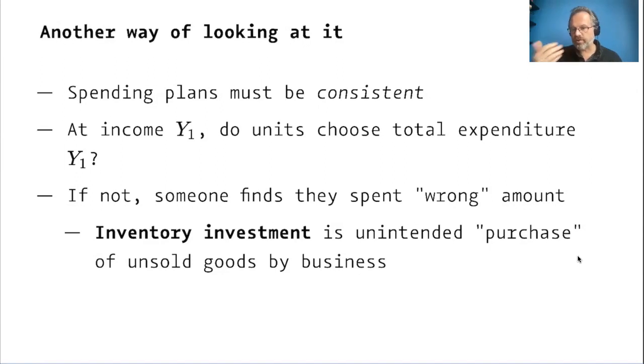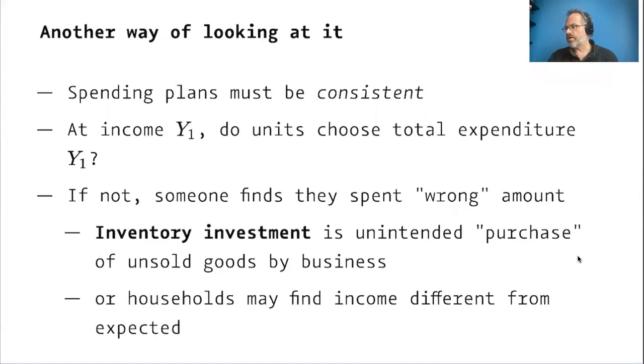Or in the other case, if inventories are declining, businesses see they're not producing enough, they're going to try to increase production, which means hiring more workers, which means raising incomes. And that increase in incomes is going to eventually generate just the right balance between production and income in both cases. Or the other way you can imagine this is that households find themselves with an income different than they planned on. If they chose what they thought was an appropriate level of consumption, but then they find their income was different. For instance, they lost their job or whatever.